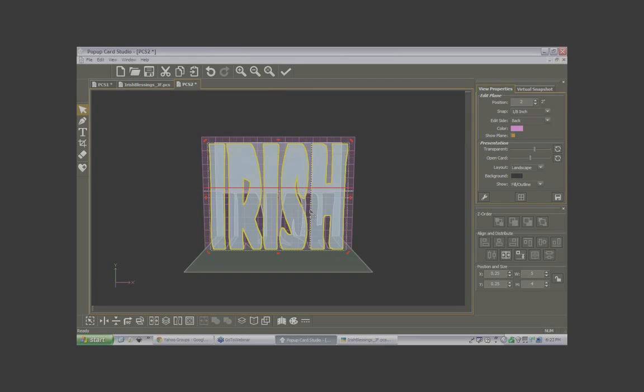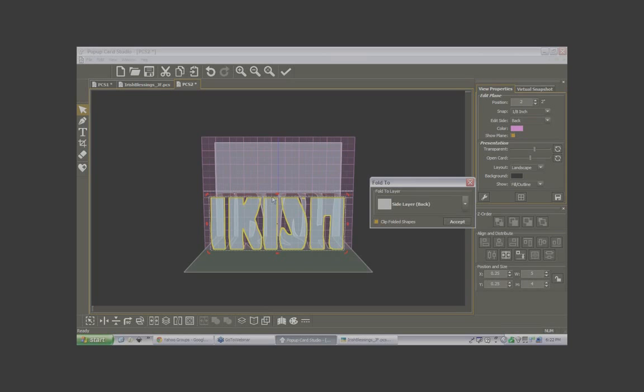Now what I want to do is fold these letters perfectly in half. To do that, I have a tool at the bottom of the screen called Fold. When you hover your mouse over any of these tools, it tells you what it does. Not only does it tell you the name of the tool, but if you look on the left side in this space right here, it tells you what that tool does. It says fold the selected group of shapes to the opposite side. So when I click on this, it folds my letters back to the side layer.